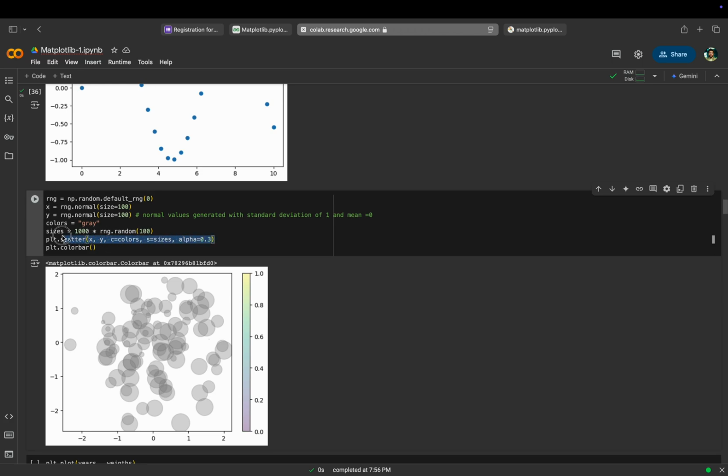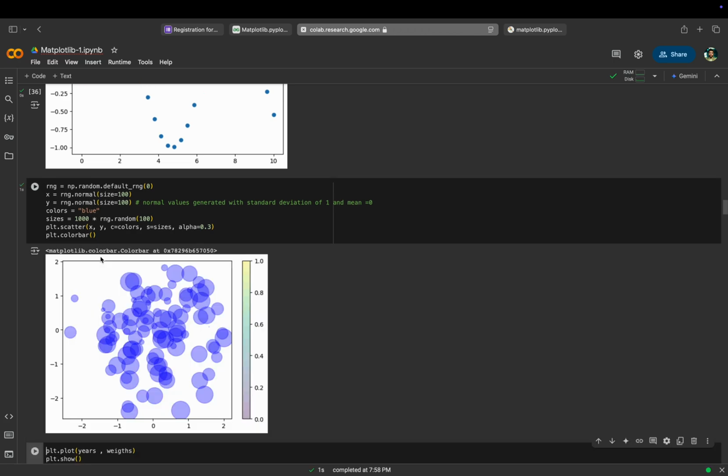If you want to plot scatter and check what the color graph will be, I'll show you. If you don't mention the color, let's say blue. As you can see, it is going for pink and yellow, and this is the color graph. The values are ranging from where to where. If you want to increase this color bar, you can change the color bar parameter, and that's it. Basic thing.